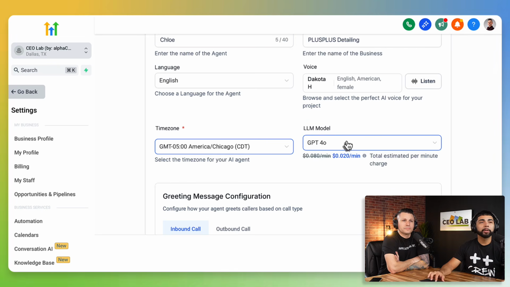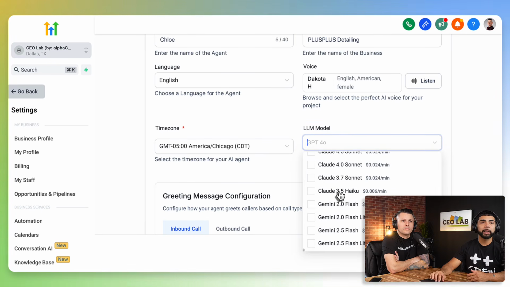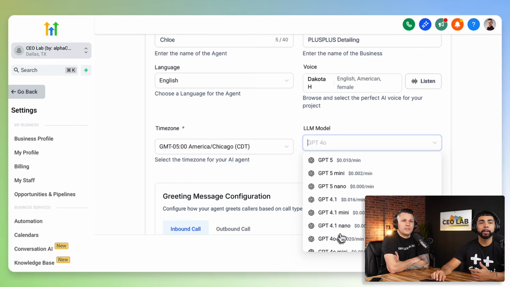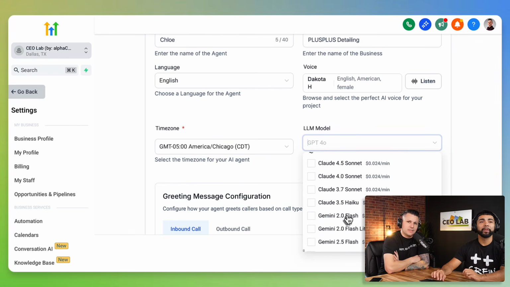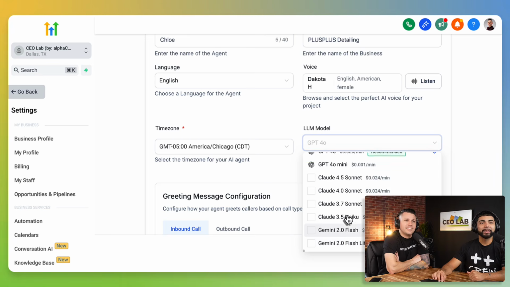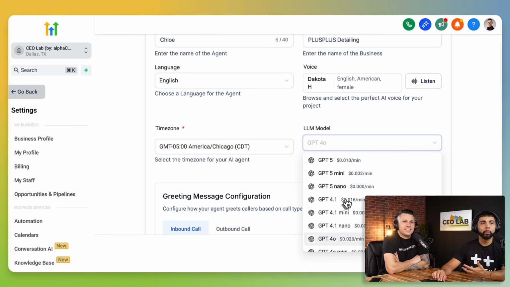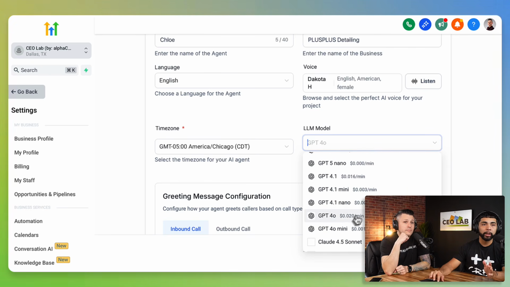All right, next thing we're talking about LLMs. So at this point in time, they have Gemini, Claude, and GPT. Which is new. This is really cool. This is actually really new. So shout out AI team, Karan and team. Oh man, y'all are killing it. So you can actually pick which LLM you want to utilize when it comes to actually generating these voices as well. You can see there's a recommended one.